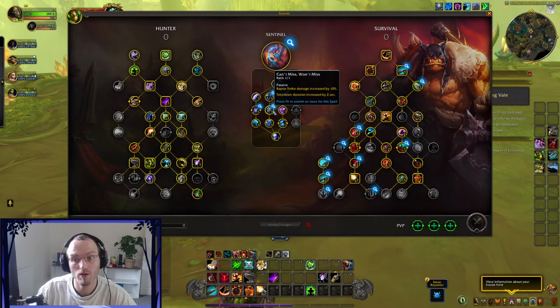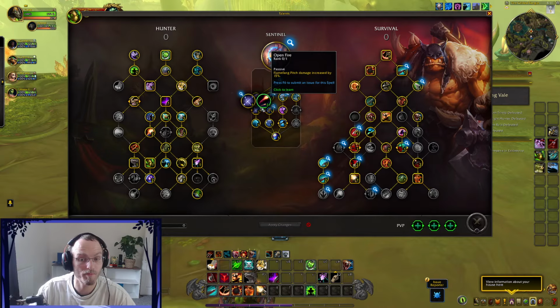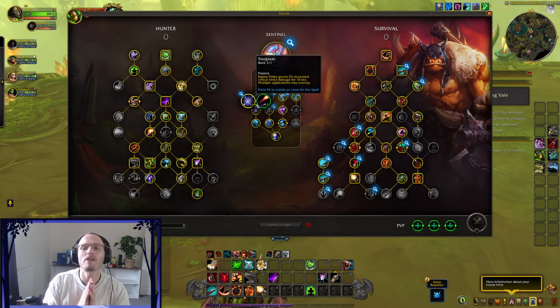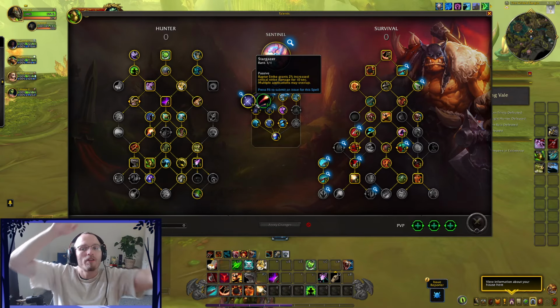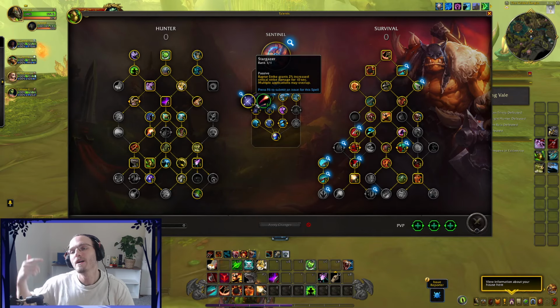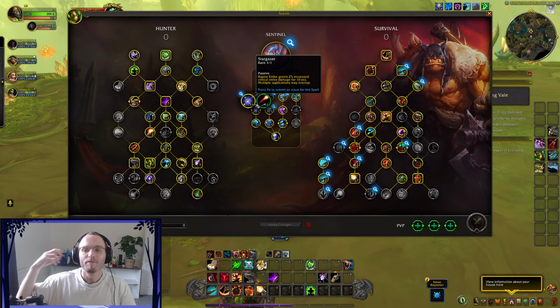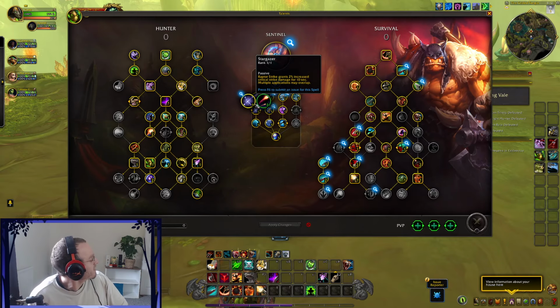Takedown duration is increased by 2 seconds. That's your big cooldown now, so you're going to get 12 seconds. That's pretty good, actually. Then you have Stargazer, which is a really good talent. Raptor Strike grants you 2% crit strike damage for 10 seconds. Multiple applications may overlap. This is something with Survival right now that is very core to its design. There's a lot of overlapping.